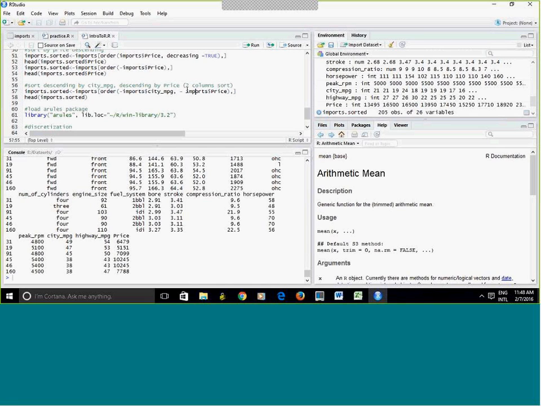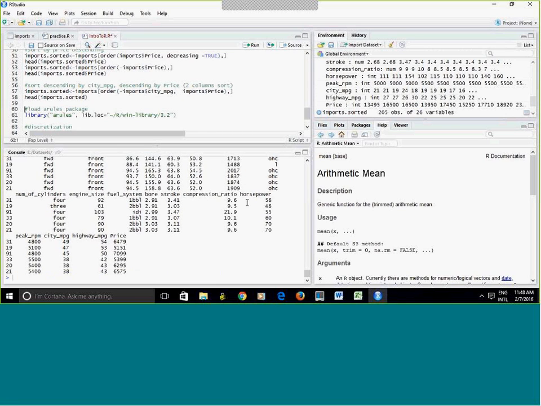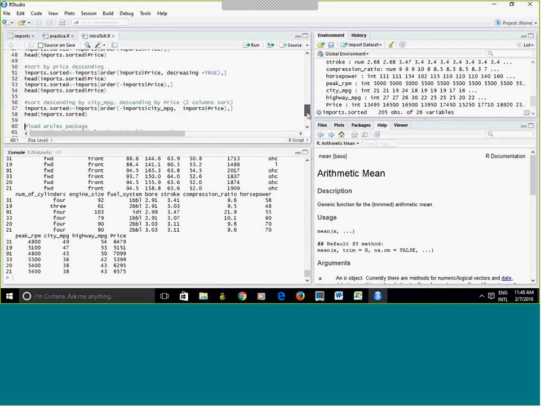You can delete the minus sign to sort ascending, like this. You can run it. Basically, you have control here. You can control the sort order. If I need to change it in my script, I want to use this.